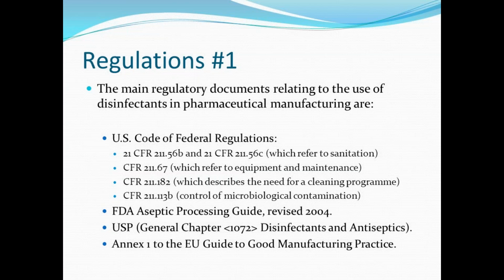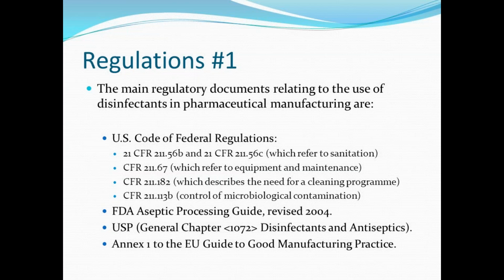So all chapters in the USP that are numbered above 1000 are not mandatory chapters, but they are ones offering general advice. And this particular chapter covers disinfectants and antiseptics, which in this definition refers to hand sanitizers. And then there is the EU GMP guide, and there is a few clauses within the Annex 1 of EU GMP which covers this subject. So, and here there are some similarities and there are a few differences.